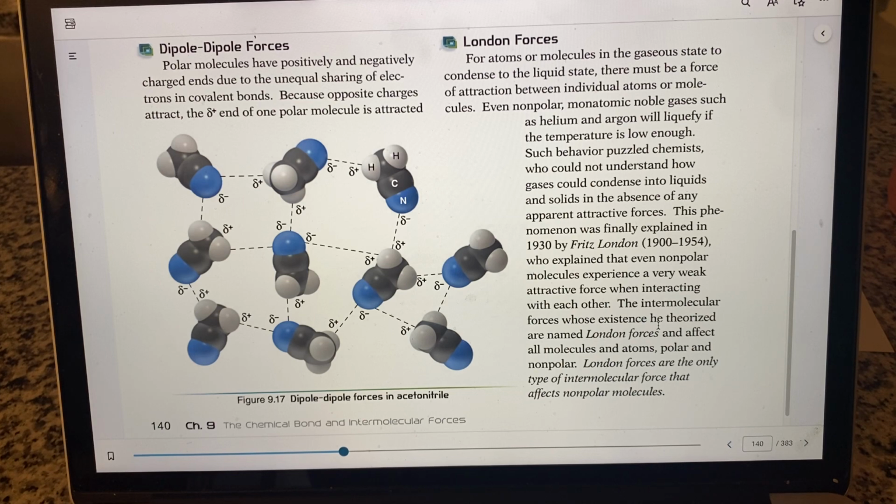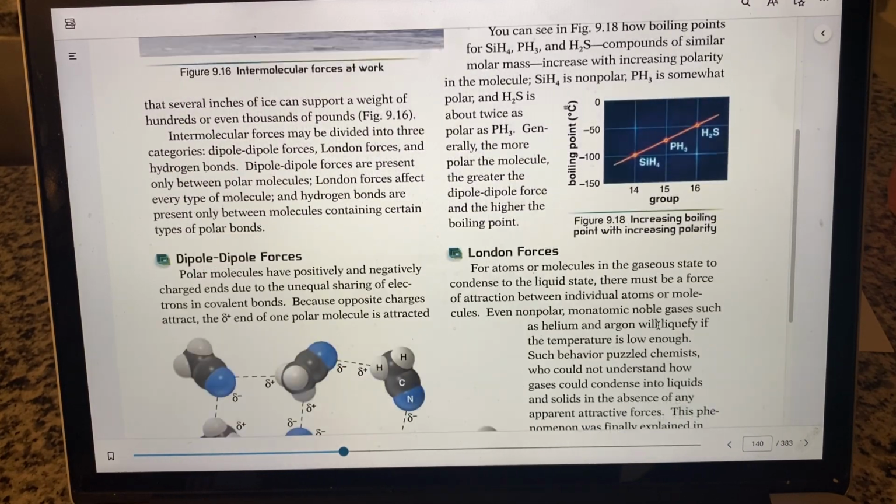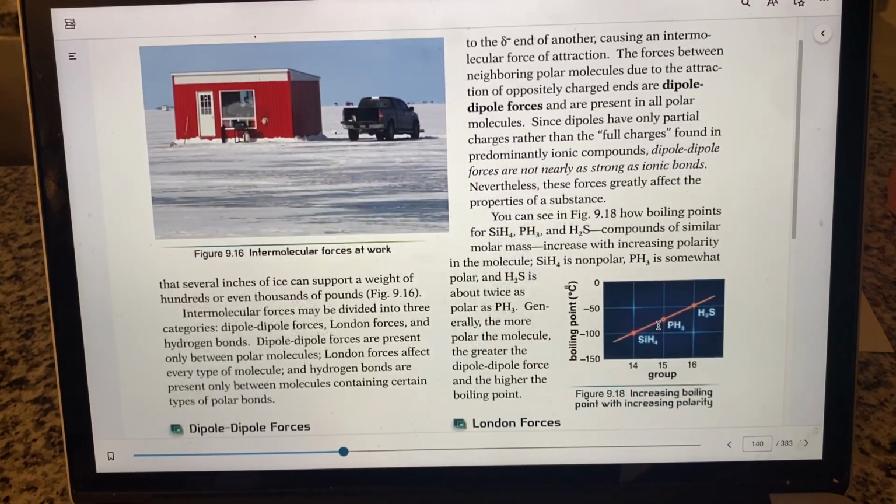Those are called dipole because they're polar, they have opposite ends, unequal sharing. They are not symmetrical because they have those 2 ends, and their boiling points will be a lot different. We'll talk about the boiling points in a little bit, in the next section up here. So actually, here we go.